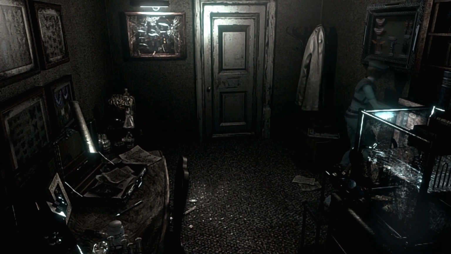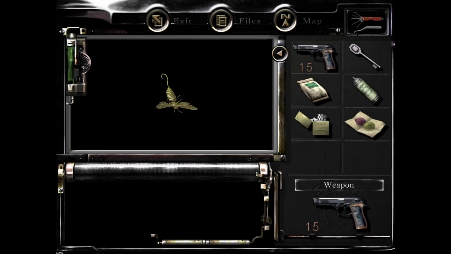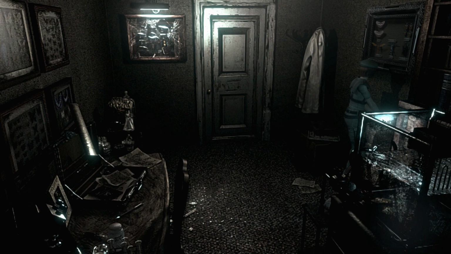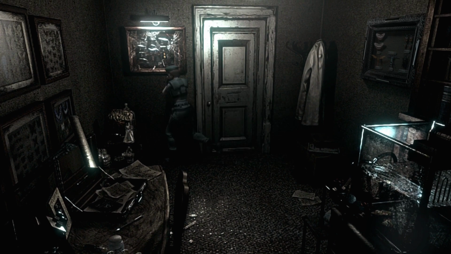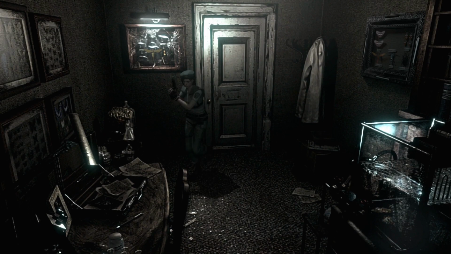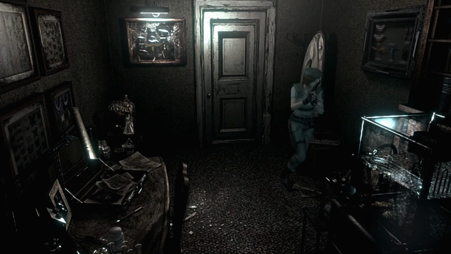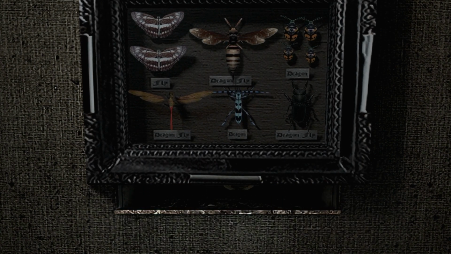Either that, or I put that on with the hook. Negative. Lure of a bee. So apparently there's something I can do with the insect specimens. There's also a white lab coat here. Smells vaguely like a medicine cabinet. I never inspected that. Oh! Bee specimen. Assorted fishing lure. They got switched. Are you freaking serious? I guess I can leave the lure of a bee in here for now. Yep.